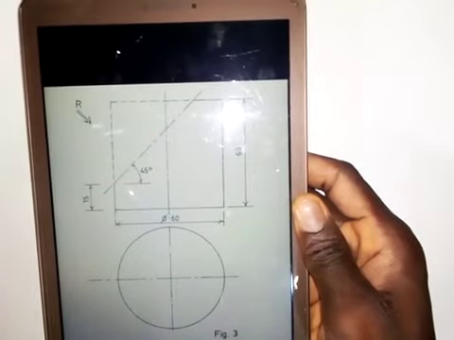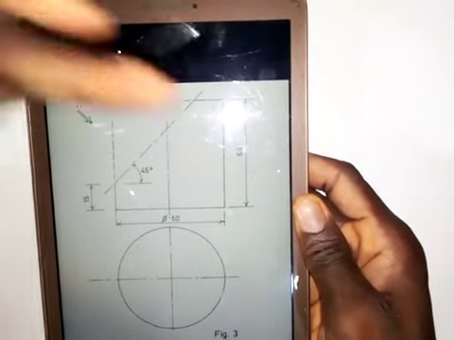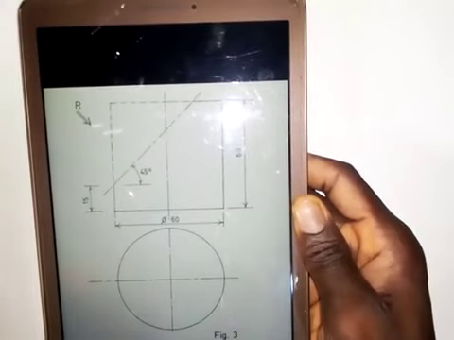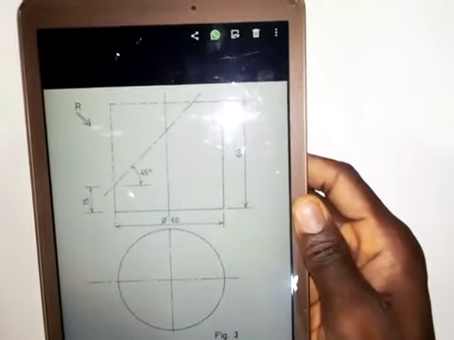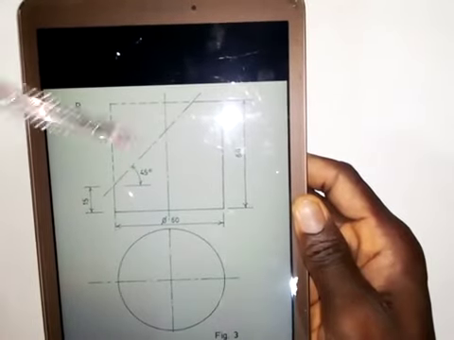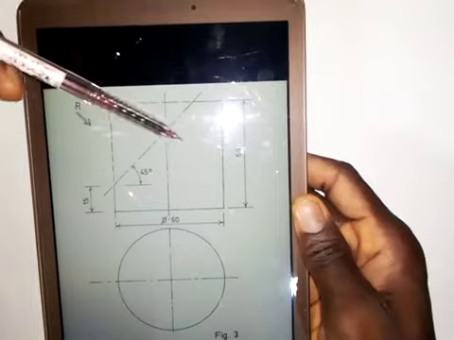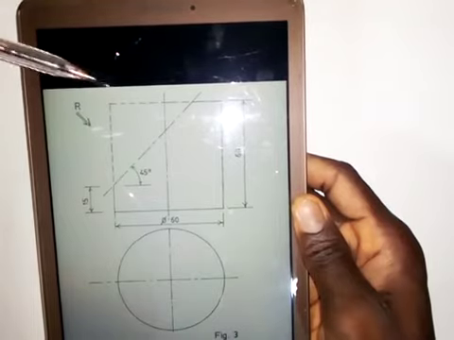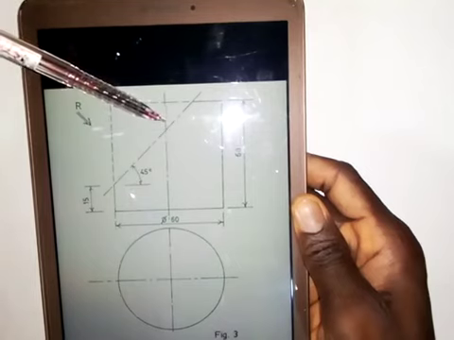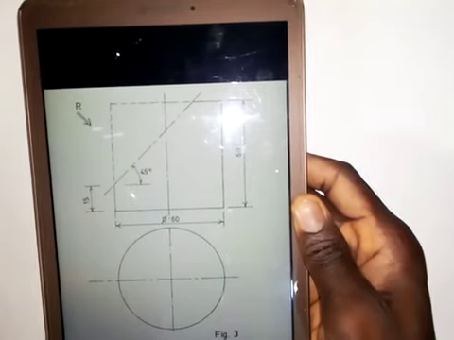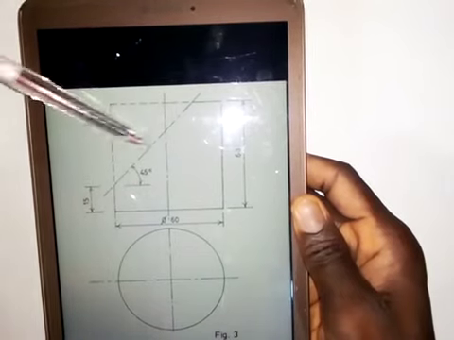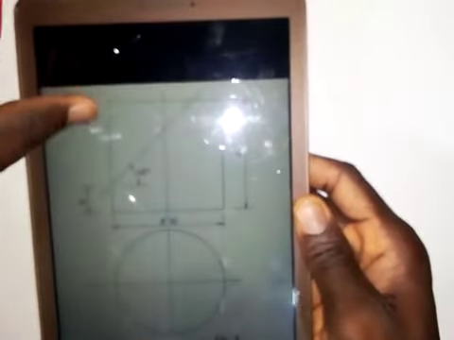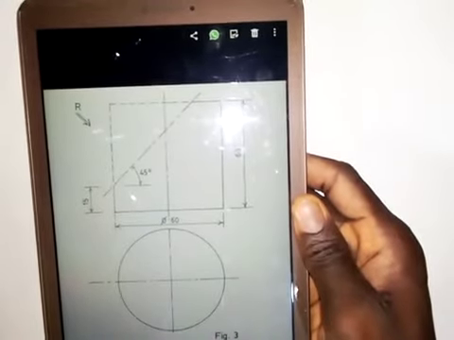this same truncated cylinder. So I'm going to tell us what I want to do with this question now, as I thought that WAEC may change the question in this form. They may ask us to draw the complete plan, which is what we did for the other one, and the auxiliary plan. Then they may ask us to draw the true shape of the cut surface and also the surface development of the remaining part of this cylinder. Three questions: complete plan, true shape of the cut surface, and the surface development of this truncated cylinder. Those are the three questions I want to answer here.